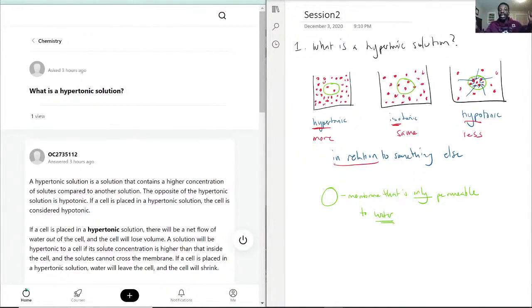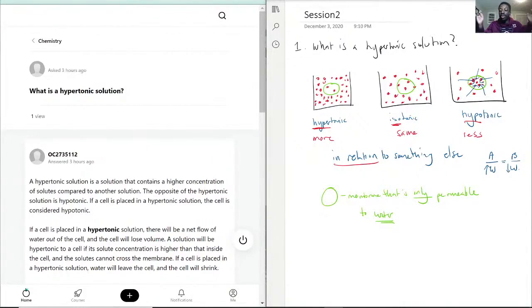So that's why water would flow in, because it needs to make up for the concentration of solids. If you did ratios, for example, A over water is the concentration inside, and the concentration outside would be B over water. So what we want to do here for the hypotonic solution is increase the water here and decrease the water here, so that these two end up equal to each other, because A and B do not change. The amount of solids inside and outside can't change, they can't cross the border. So that's what's going to happen there.